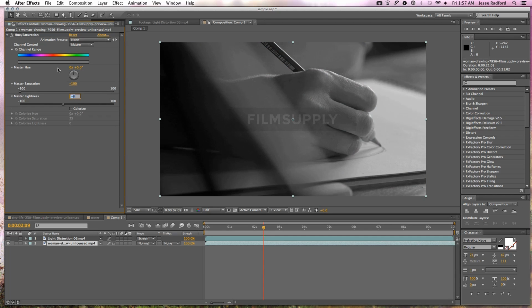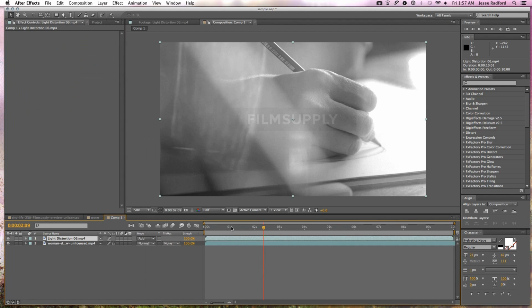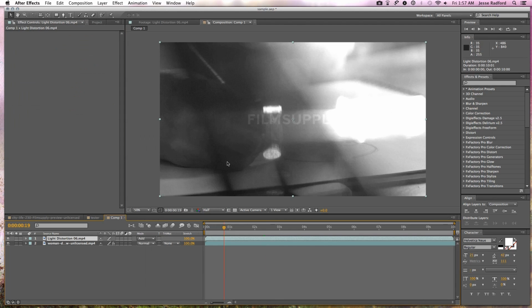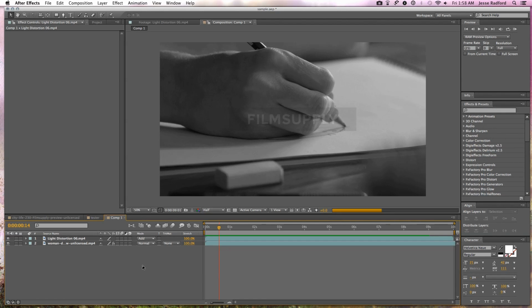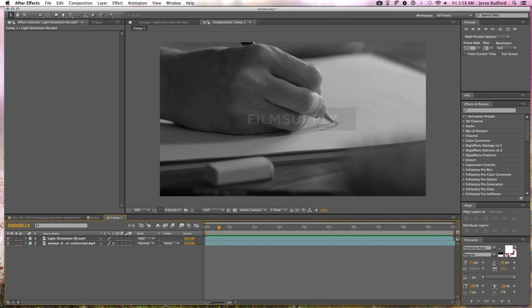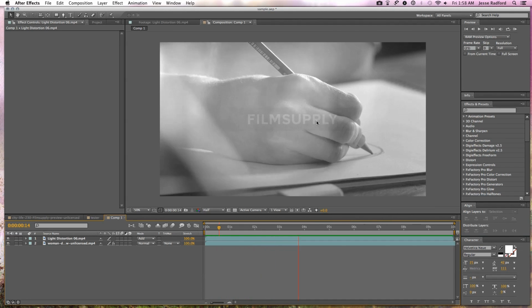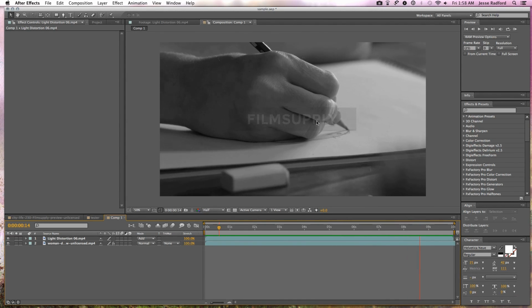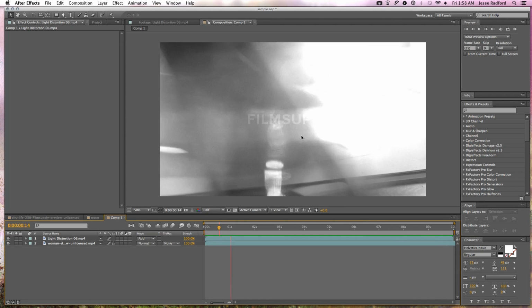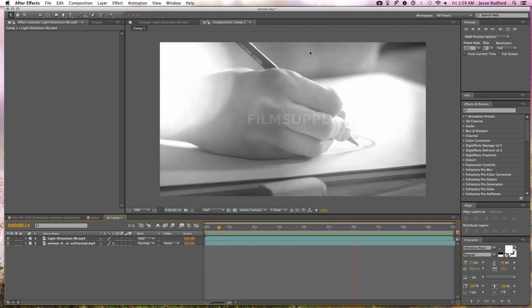Let's go 10. Now the clip above, I'm going to put to add, and let's see how it blends in to the background. Now instantly you created a new piece of footage that we'd use the brightness of the distortions to blend into this. At that point, boom, and then you have this piece of footage come in. All that light that wasn't there before.